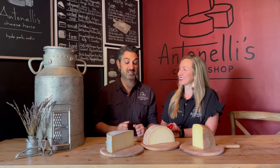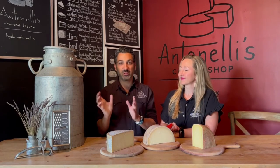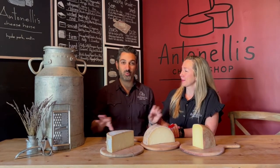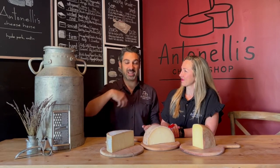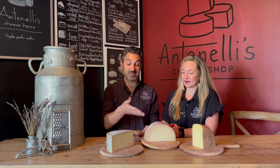Cheesemaking is all about separating the liquids from the solids — curds and whey — and consolidating those proteins. You've added rennet to transform the milk into that flan-like texture. That texture is great for making fresh cheeses and moisture-laden cheeses, but when you want to age something out, you need to get rid of that moisture. It's all about creating surface area: the cheesemaker uses wires, knives, or special equipment to break up the curd into walnut-size pieces, or all the way down to rice-kernel size for hard cheeses. More surface area lets the whey seep out.